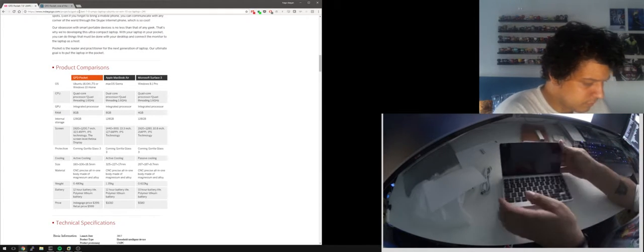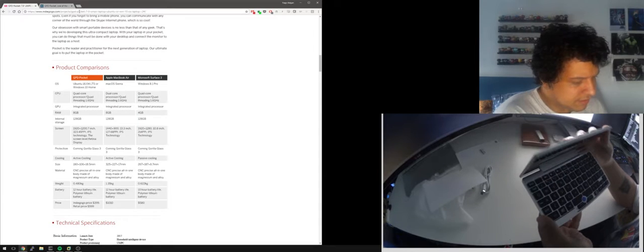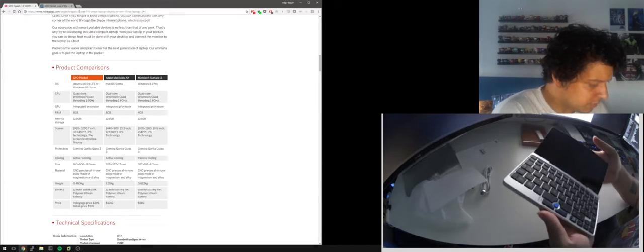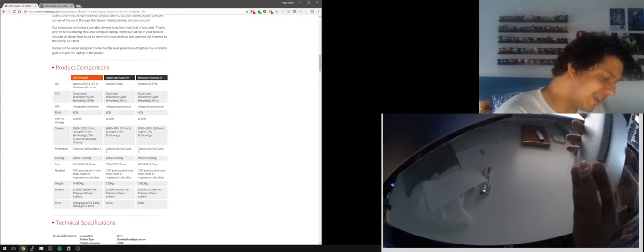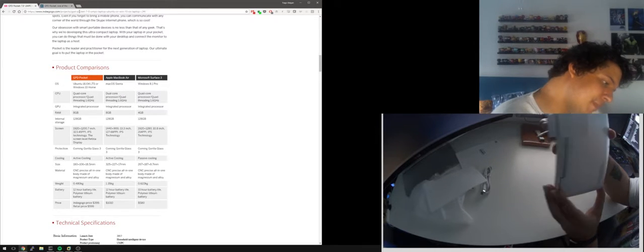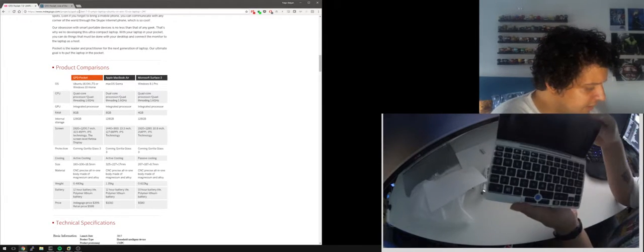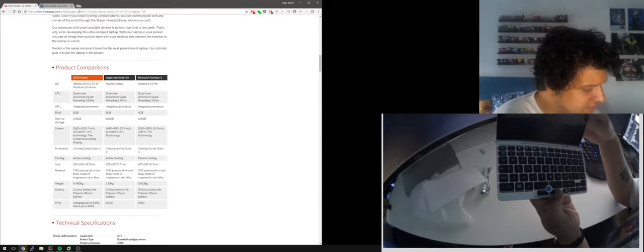So it doesn't make any noise, like bending it, so it looks fairly well constructed as well. It's all aluminum body. It looks like an even smaller version of the MacBook Air. But yeah, it looks quite good. It's got like a little tiny mouse nipple here in the middle with 2 buttons.